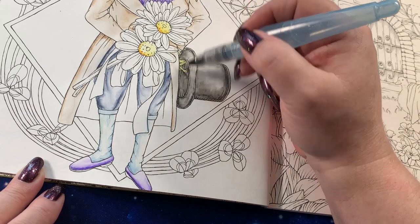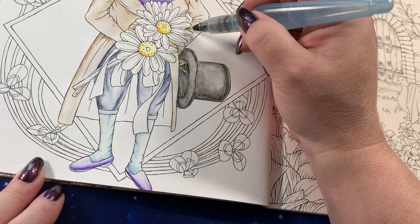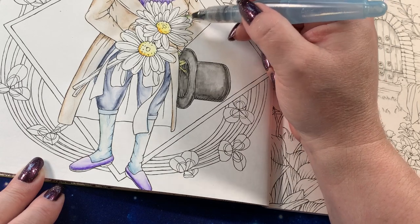Nice start. It's okay if it gets in the leaves here. It's not going to bother me. I don't know what that part's supposed to be.